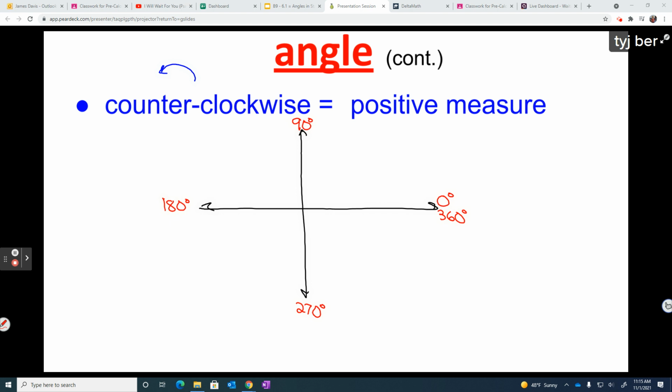But those aren't the only angles that we can have or know. These all are adding 90, you can see as we go around. I'm going to draw a line right in the middle of this. Halfway between 0 and 90 is going to be 45 degrees. You can also go halfway in the second quadrant, and to get that one, notice how we added 45. If we started at 90 and added 45, we'd get 135 degrees.